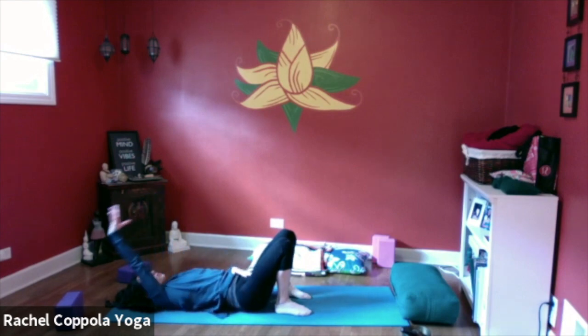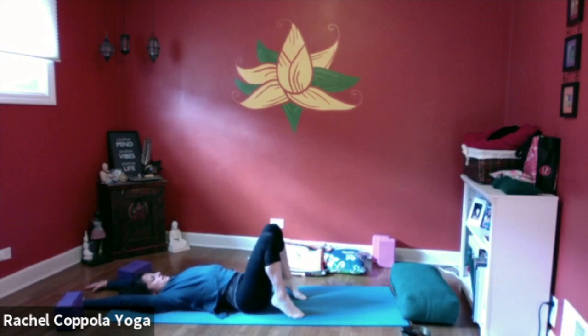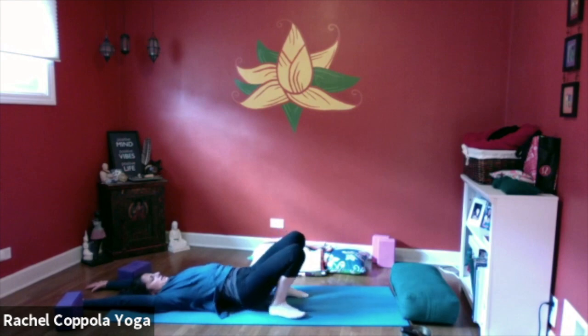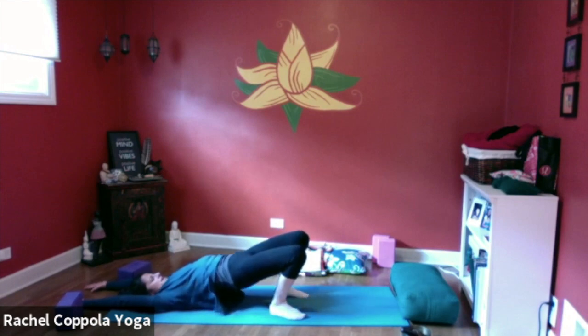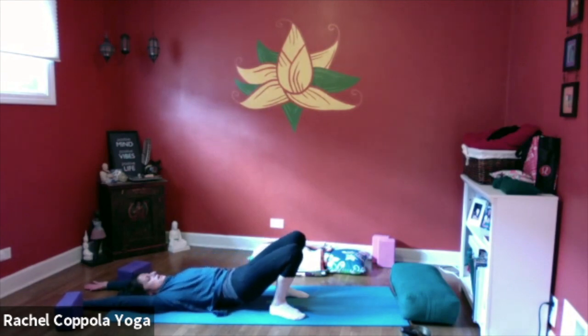We're going to reach the right arm overhead past the ear. And then we're going to reach the left arm overhead past the ear. And keep the arms overhead, reaching back behind you. Root the feet down into the ground, hip distance apart. Lift the hips up towards the sky. A little bridge pose here. Height is less important than just lifting and feeling a little bit of opening through that upper back and neck. And then you're going to lower the back all the way down until the hips rest back down onto the ground.